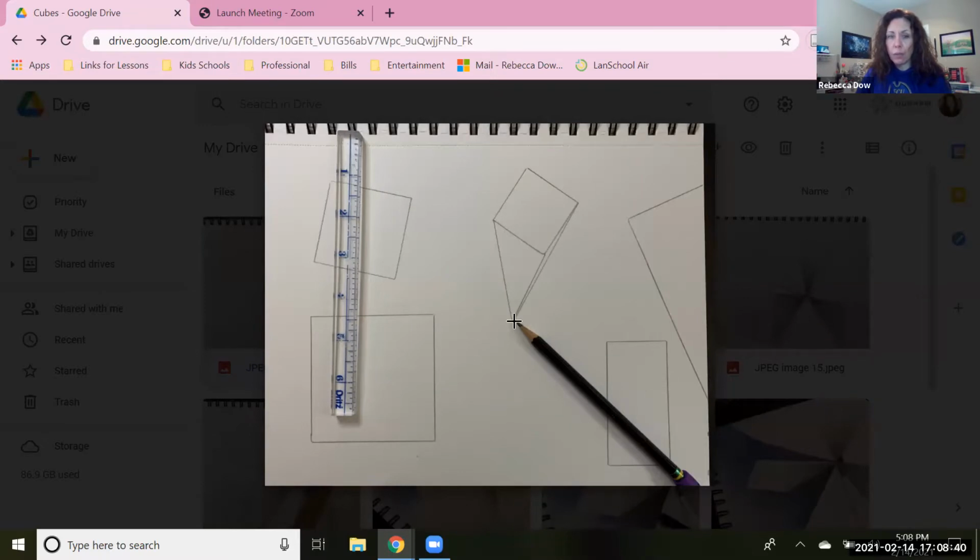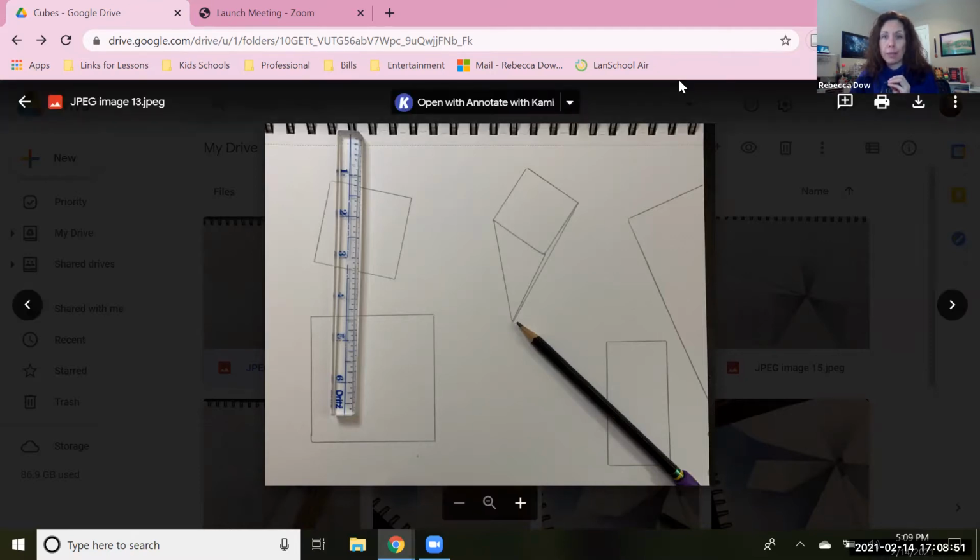This right here is your focal point. That is the point where all of your front to back lines are going to go. Those are the lines that look like they're going away from you. All right, so for example, I don't have a cube here.